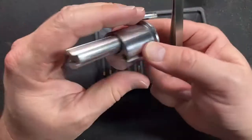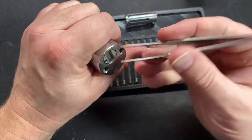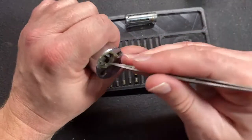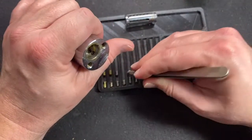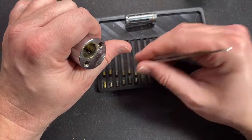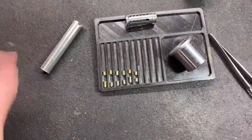I believe this one may have all standard pins in it, because it's an older one. Yeah, this is the one that has all standards in it. I picked it before, but not in a while. But there you go.